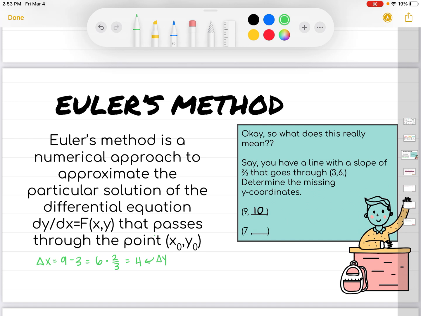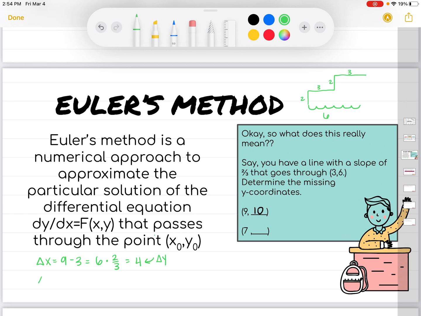Now, another way you could think about this, a more visual way that might help, is if when I go from 3 to 9, we agree that we're moving by 6 units to the right, and I have a slope of 2/3. So I know that means rise over run, so I'd be going up 2 over 3, and I can go up 2 over 3 twice within these 6 units. So I can do that twice within my interval that is 6 units wide. And so as you can see, I went up 2 twice, so my change in y over that period is 4. That means I'm ending up from when the y value is 6 at the beginning, at where y is 10. So that's another way to think about it.